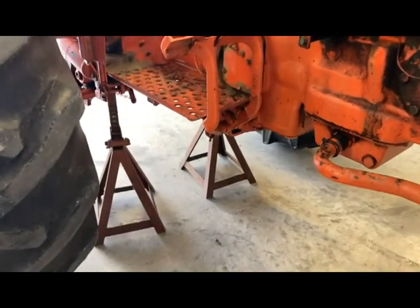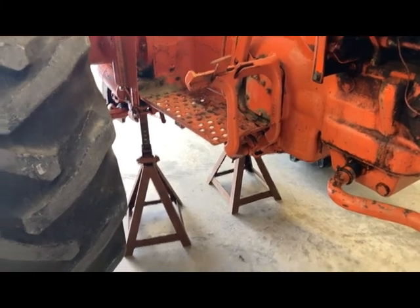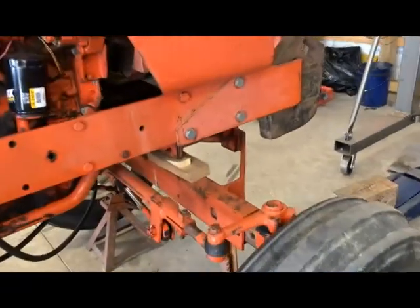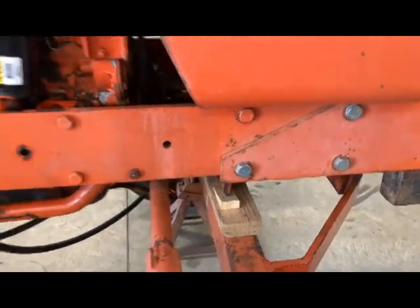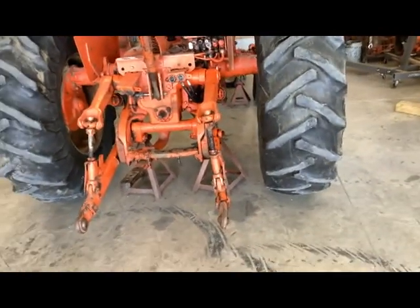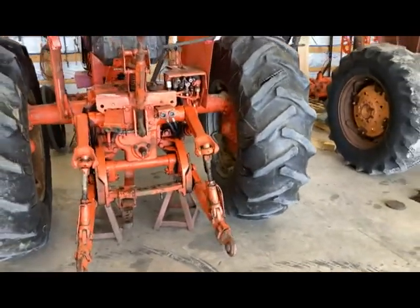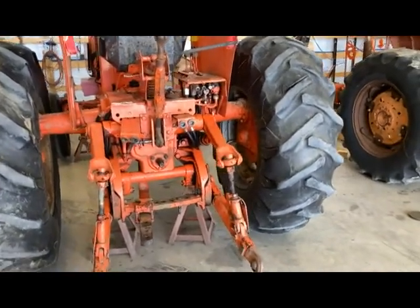First things first — I've already done this but didn't capture it on video — I've got the whole chassis lifted up off the ground. I've got two jack stands in the back and two up front. I did go ahead and chock the pivot point on the front axle, just in case something shifts when I pull these rear tires off, because they do have fluid in them. When you take one side off you've lost all that weight holding it down, and the other side can literally pull right up off that jack stand. I have had that happen before, so I went ahead and chocked that front — not that it's going to prevent it, but it won't let it go too far if that happens.